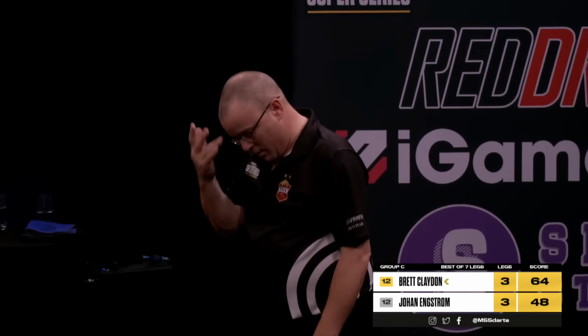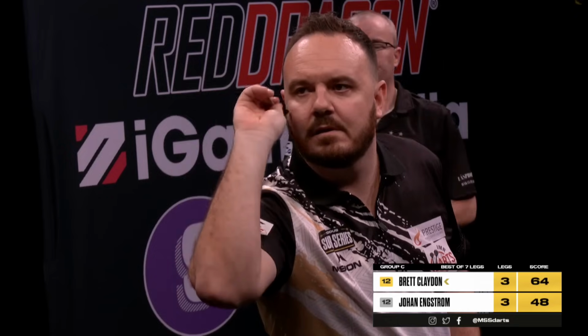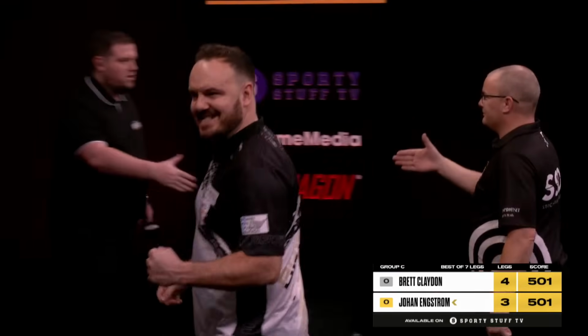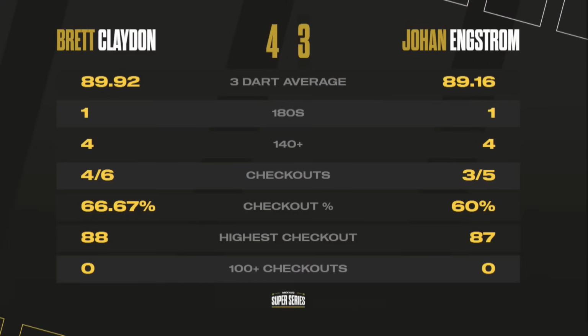Force your opponent to go out in 12, and if they do, fair play. This is an opportunity for Claydon. In 15 darts or less, it's a 14 darter there for Claydon to get the point. So he's the player who goes top of the table on 6. He's unbeaten today. Who's going to be the first man to stop Claydon? Coming up next, Jim McKuen, Darren Johnson.